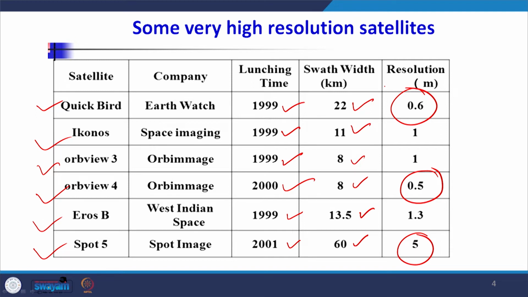Some of these satellites were launched by private entrepreneurs. This was another unique feature: so far the polar satellites we were talking about were launched by government agencies of that particular country. But here the commercial companies came into the market, launched these satellites and tried their luck in this field. They were quite successful, because this satellite data has some unique characteristics as compared to what was available.